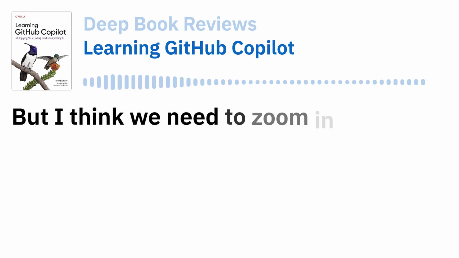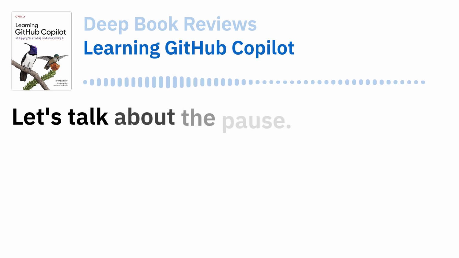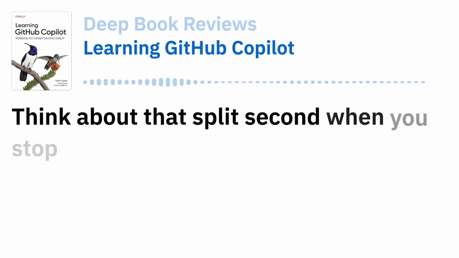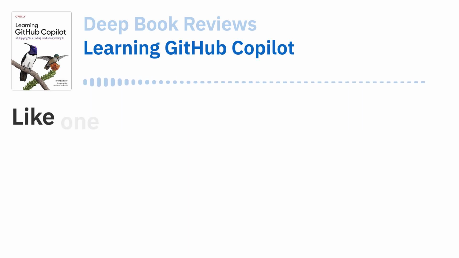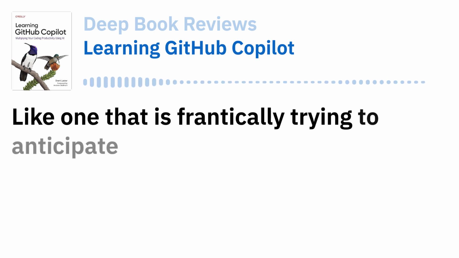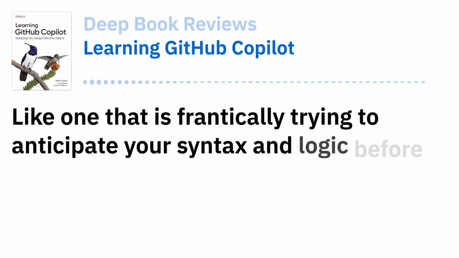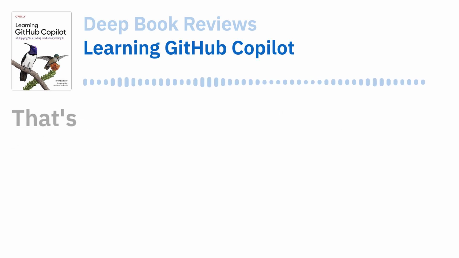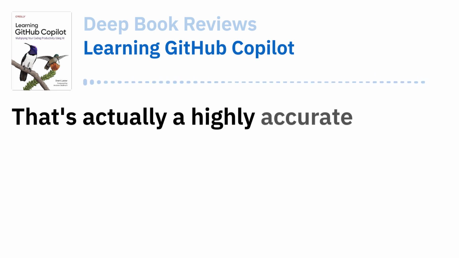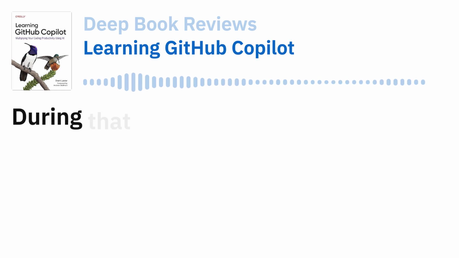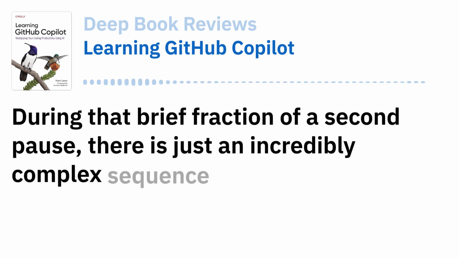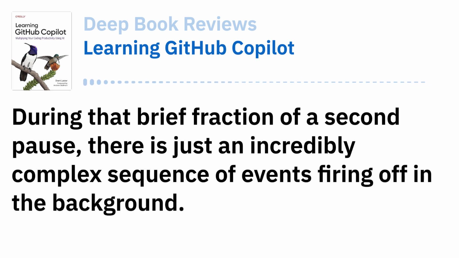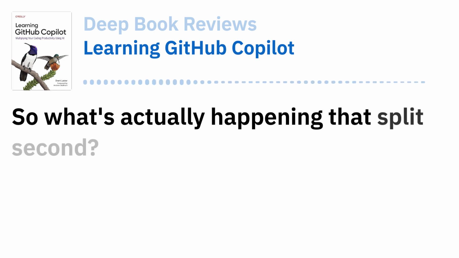But I think we need to zoom in on that pause. Yes, let's talk about the pause. Think about that split second when you stop typing. It feels a lot like a background compiler, right? Like one that is frantically trying to anticipate your syntax and logic before you even execute anything. That's actually a highly accurate way to visualize it. During that brief fraction of a second pause, there is just an incredibly complex sequence of events firing off in the background. So what's actually happening in that split second?